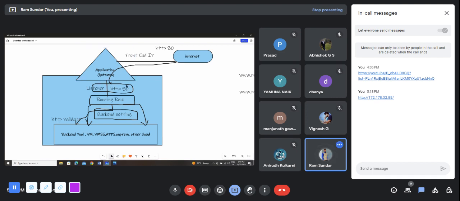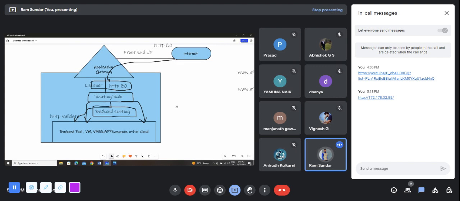Once the expectation is satisfied, it will go to the routing rule. The routing rule will define where to transfer the request, so we have to define the backend pool in the routing rule. In between are the backend setting HTTP validations, like the session persistence for respective servers in the load balancer. There are some settings in the backend settings that we'll see now.